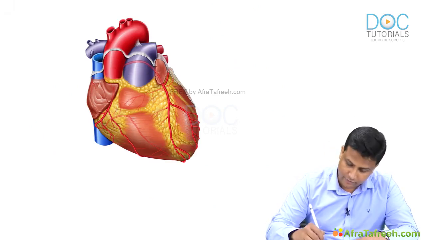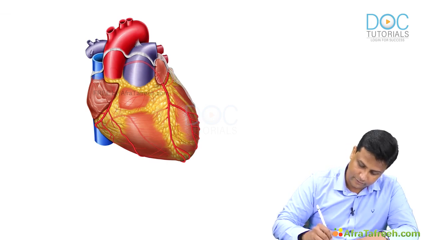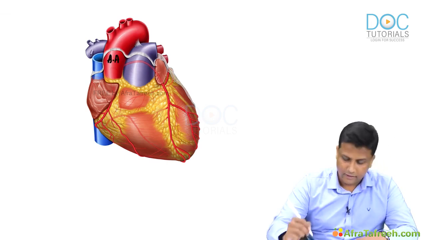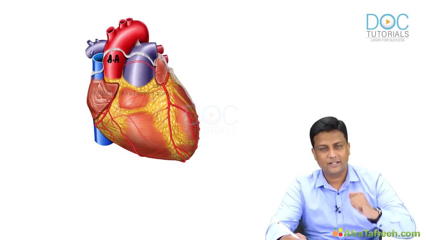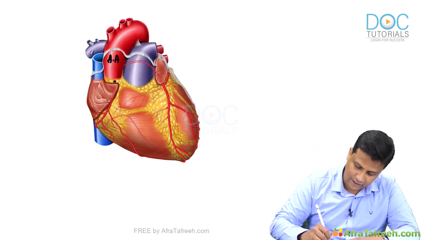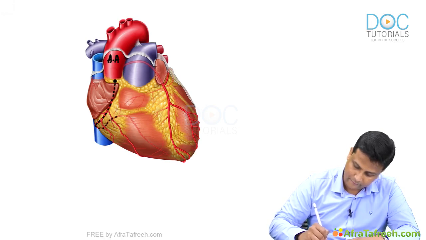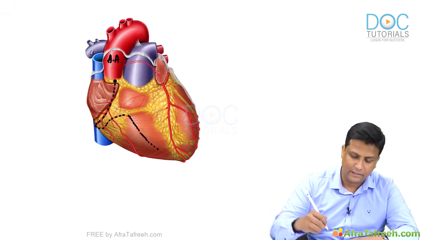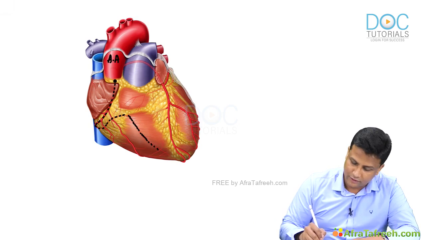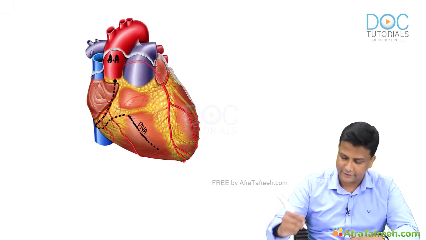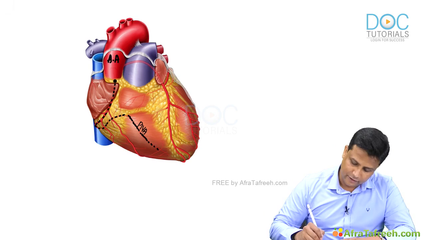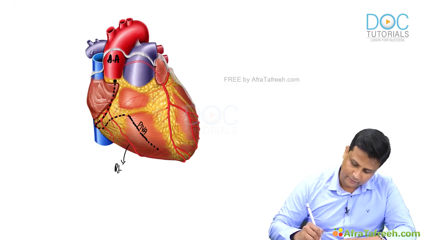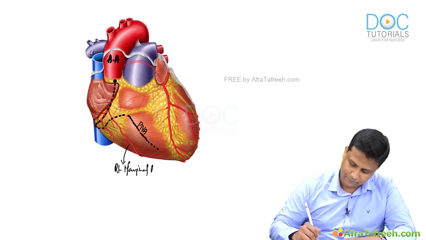Now in this diagram, you are able to appreciate, first of all, this is your ascending aorta. Right at the very beginning of the ascending aorta, you have a sinus, the anterior aortic sinus, and from there you can appreciate the right coronary artery. It takes a turn and then goes behind. There the right coronary artery gives a branch, and this branch is your PIVA, the posterior interventricular artery. It's present behind. And in this turning part here, you are able to see the right marginal artery.